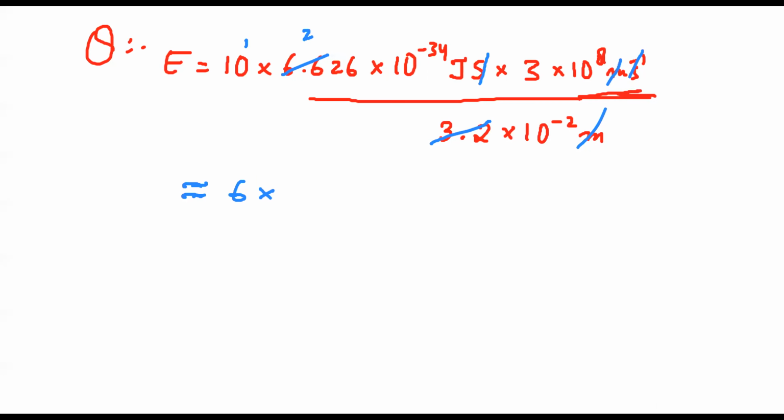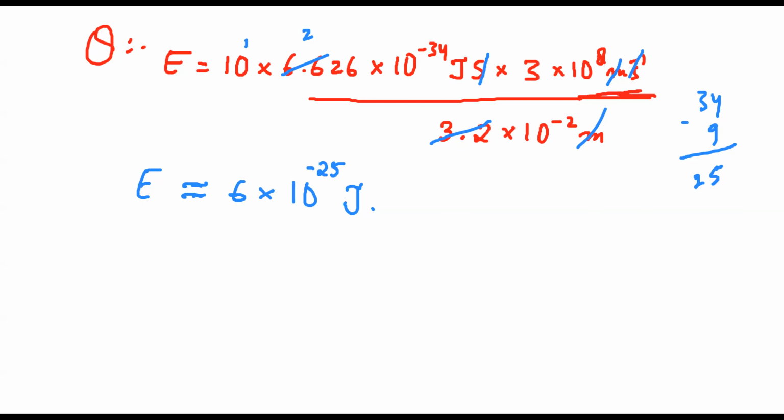So what will it come out? 34, you have to subtract 9 from this, right? So it will be how much, 10 raised power? Can you tell me how much it will be? 25, sorry, minus 24. 24 or 25? No, sir, 25. So it will be 10 raised power minus 25, right?